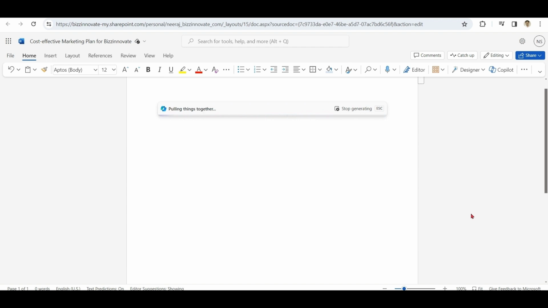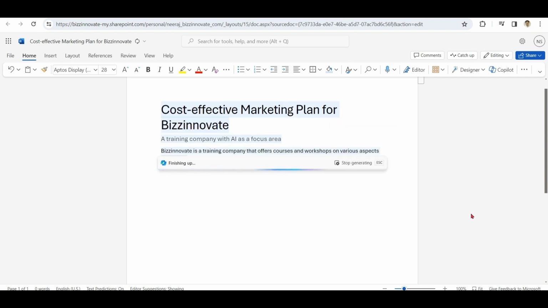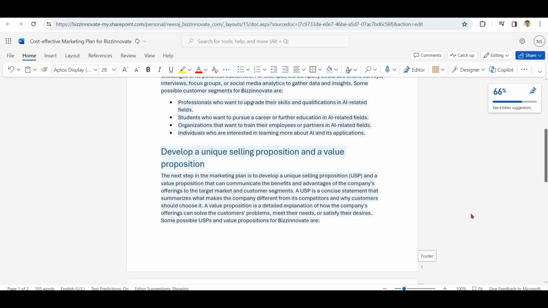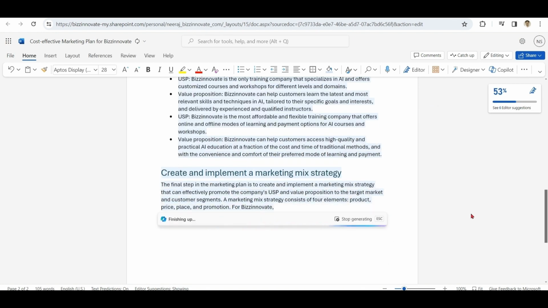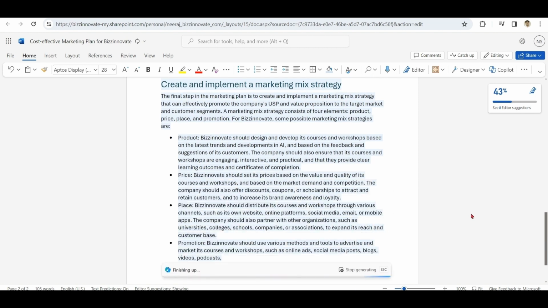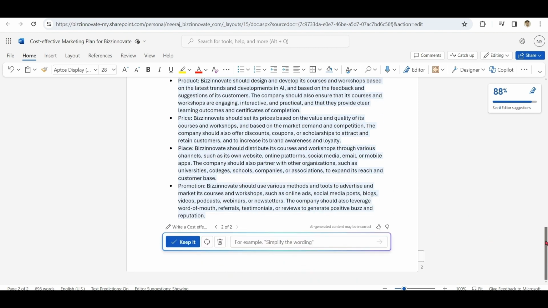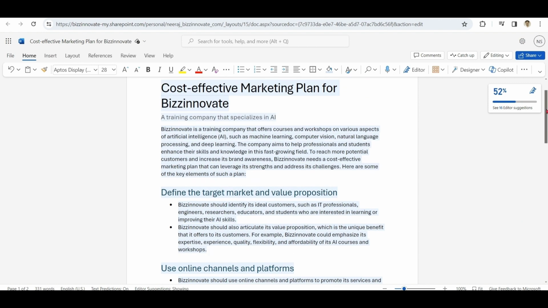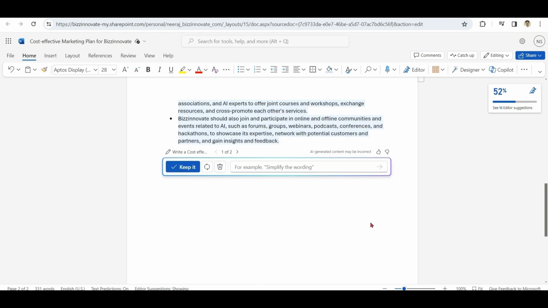Now Copilot is drafting the content for us again based on the same prompt but in a different way. Now we have two drafts. See, 2 of 2, 1 of 2. We can keep the one which suits us more, and we can further refine it with our own prompts.